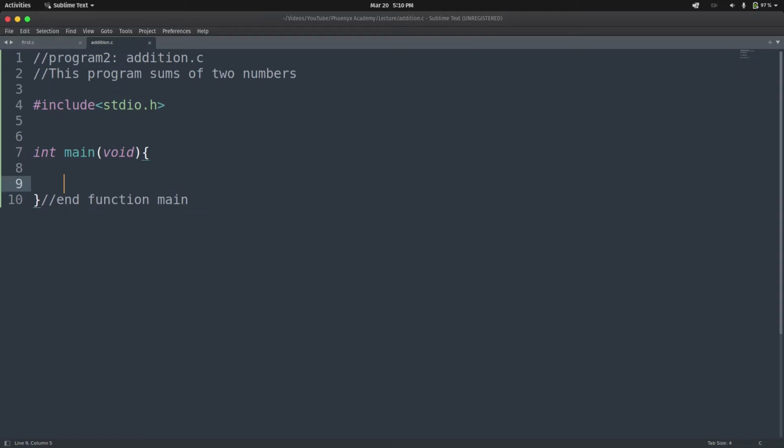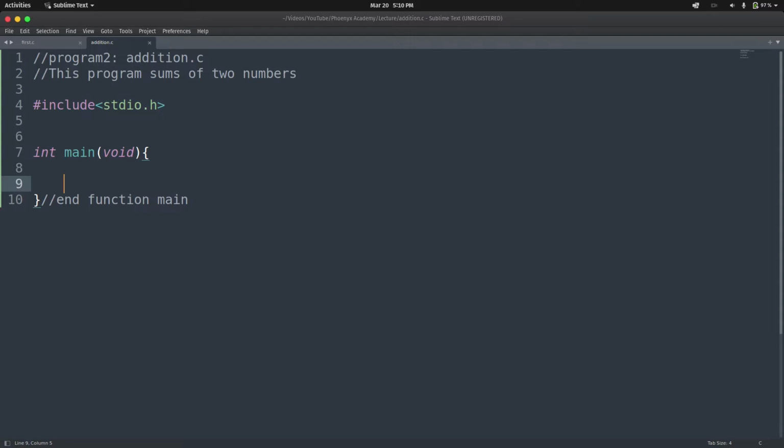In this lecture, we are going to create a program called addition program. Basically, what this program does is that, given any two numbers, it will simply add the two numbers up and print out the result. So I have already created a file. I have named it addition.c. I have imported the standard input output header file stdio.h, and I have defined function main.